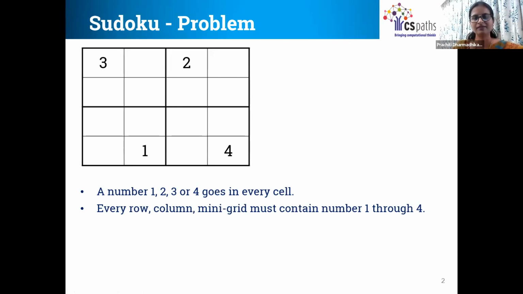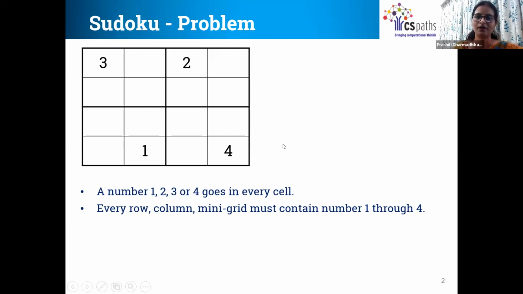Now, what do we mean by the systematic approach? Because see, children may try it out randomly also. If you just take a grid and give one worksheet of a Sudoku problem to the students, what will they think? They will just randomly try the numbers 1, 2, 3, 4 here and there. They will put them up and then check whether the Sudoku is getting cracked or not. But what we want our children to do is adopt the systematic approach, which in turn will help them in further problem solving, because this is a thinking skill. This is a skill which we want our students to have.